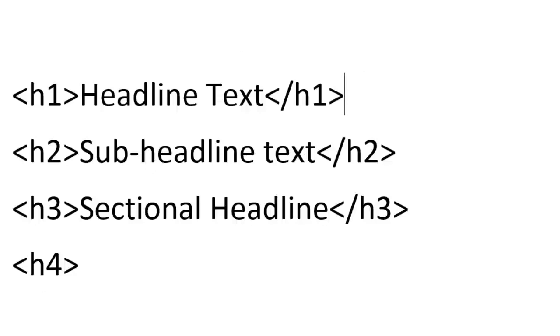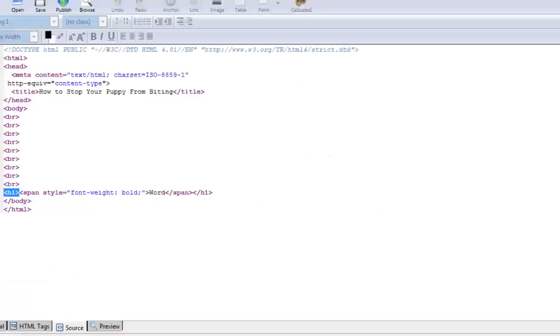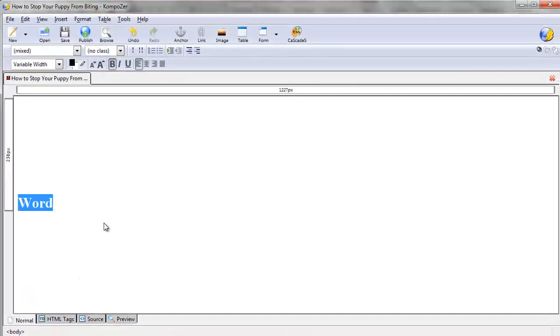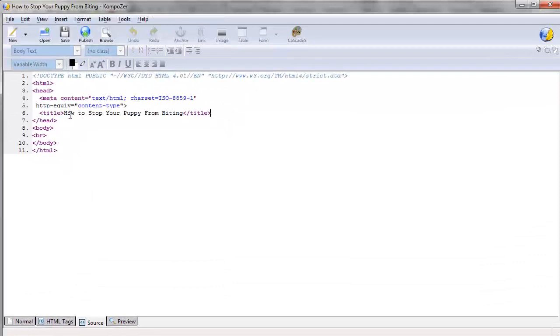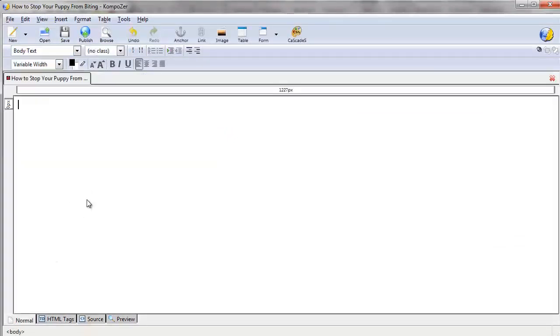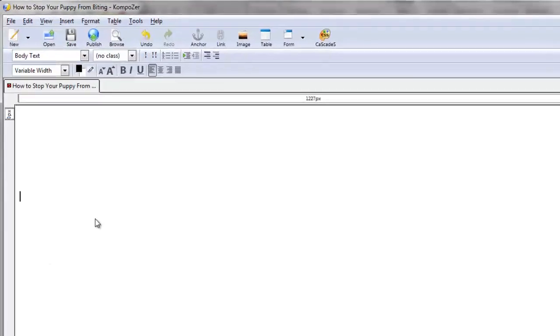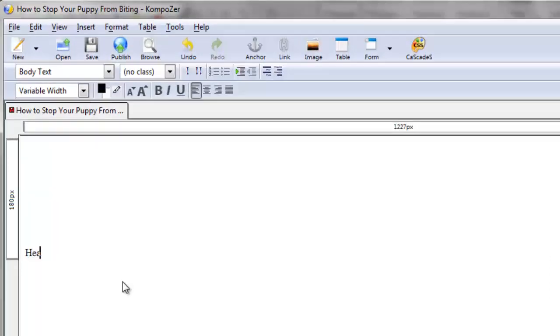Now, if you go back over to Composer and apply this knowledge that I have taught you, we'll create a blank page. So besides the title, we're going to go down here and I'm going to say headline text.